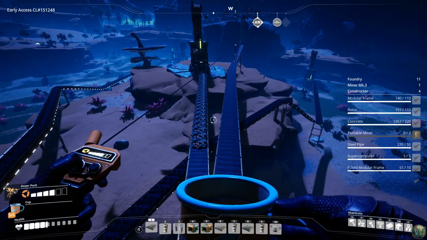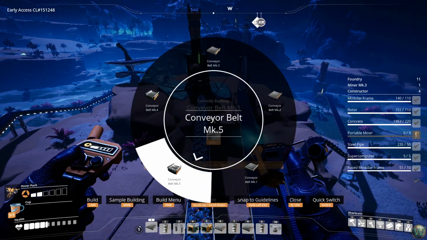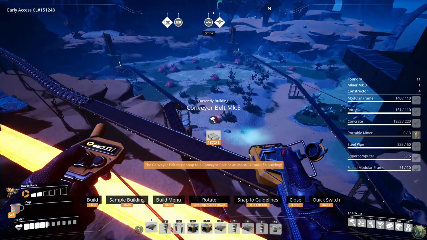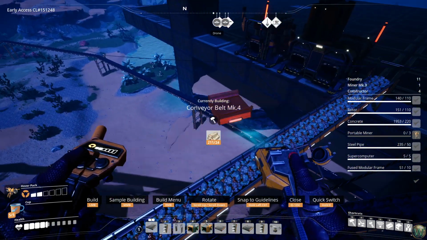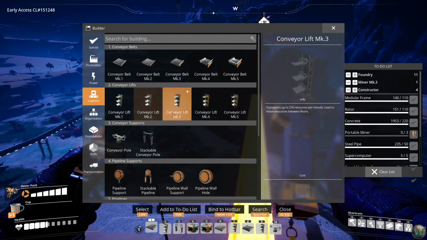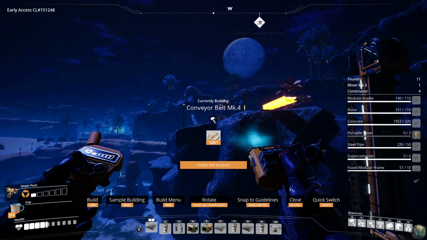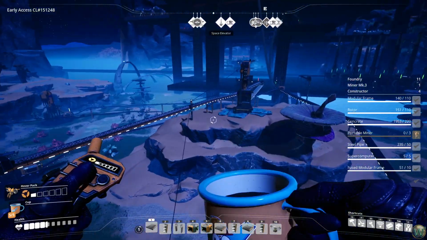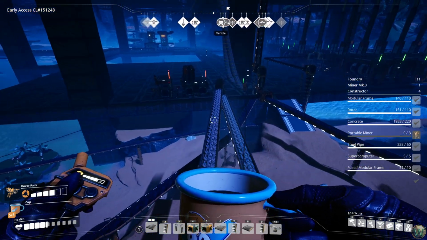Okay, so we have this now. And so this one needs to be actually a Mark 5 belt, because we need 600. 1, 2 segments. And this one needs to be a Mark... yes, a Mark 4 belt. 1, 2, 3 segments. And a Mark 4 lift. Boom. And a Mark 4 belt up there. Falling. Okay, there we go. That's why the ore hadn't come along the belt yet, because it was still just coming along the belt slowly. So that should take care of that problem.